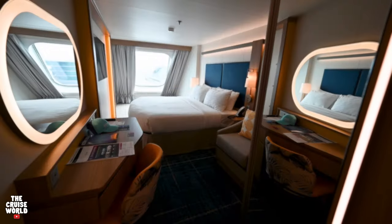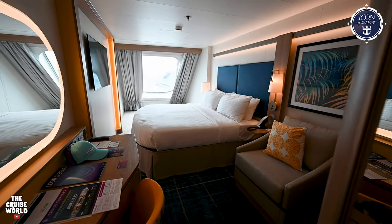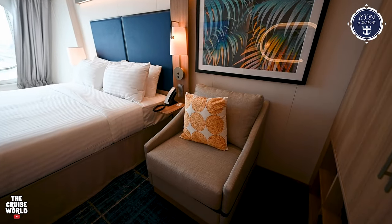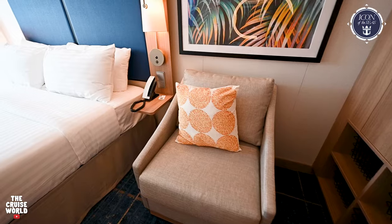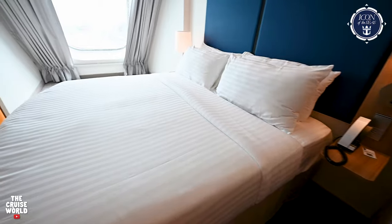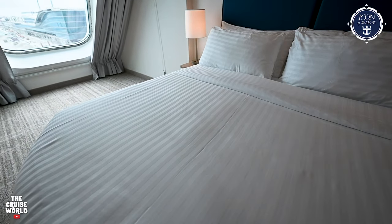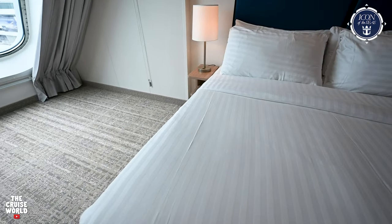Entering the room, you can see that there's a lot of space in here. On our left is the desk area and we'll take a closer look at that in a minute. Over here on our right is a single chair between the bed and the closet. This was a nice comfortable bed but space was a little limited moving around it.